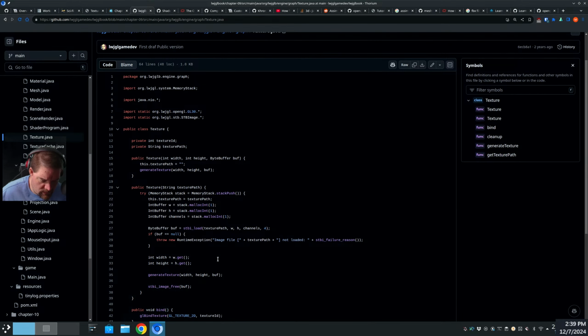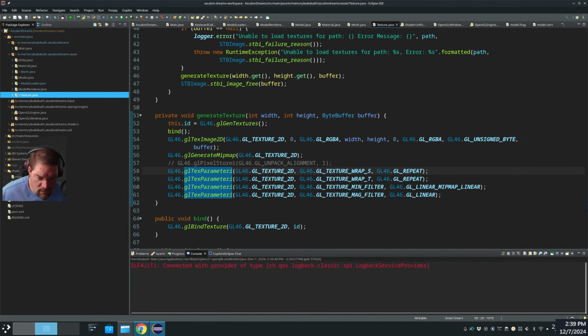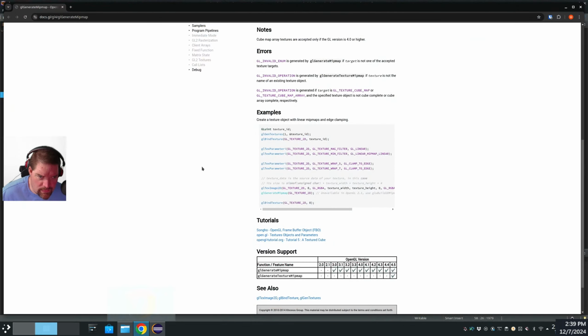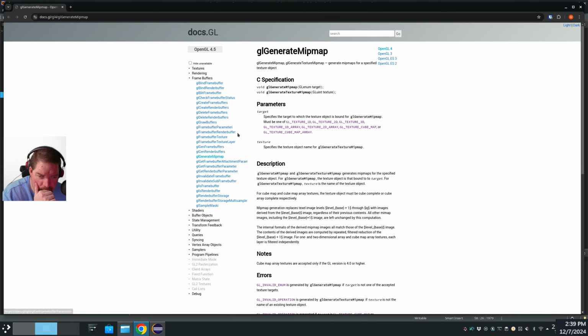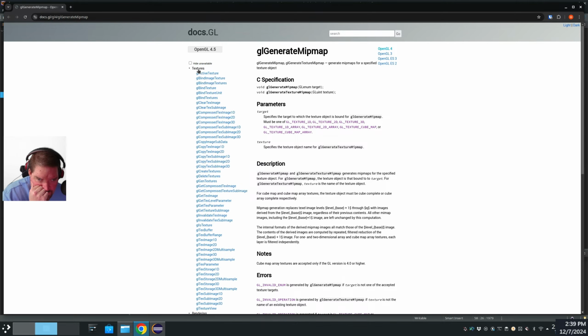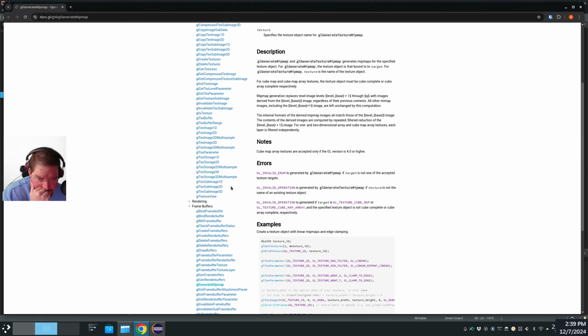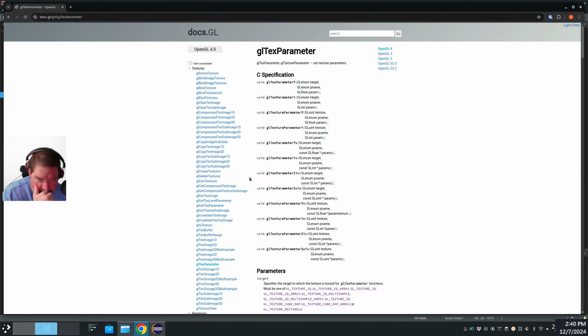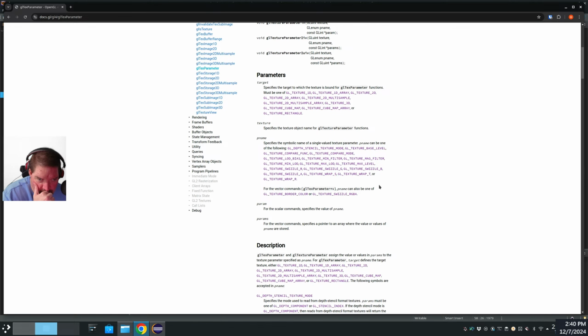Wait, where did that other page go that I had open? Here we go. Texture, glTexParameter. Okay.